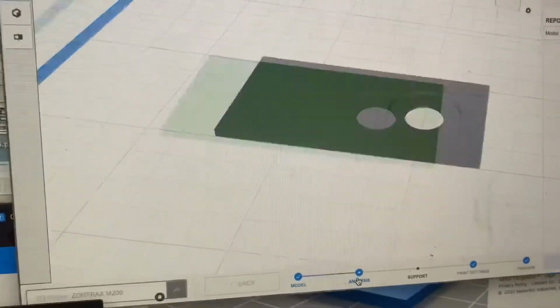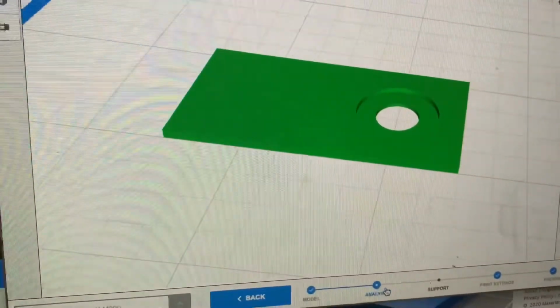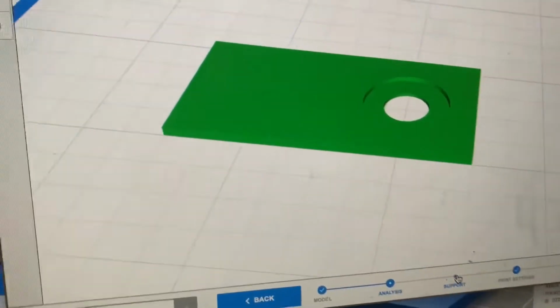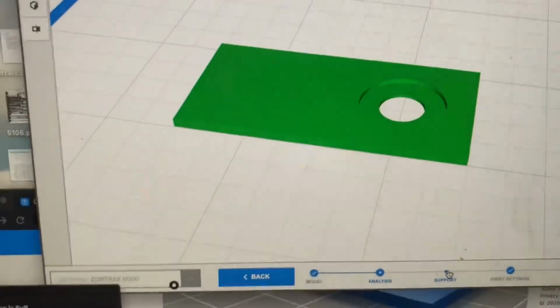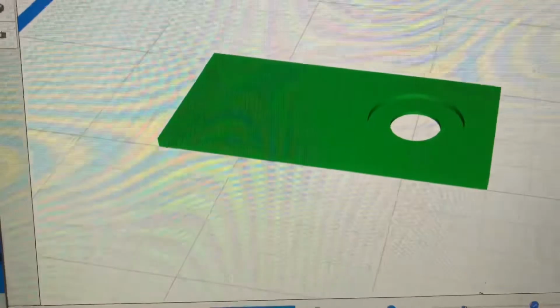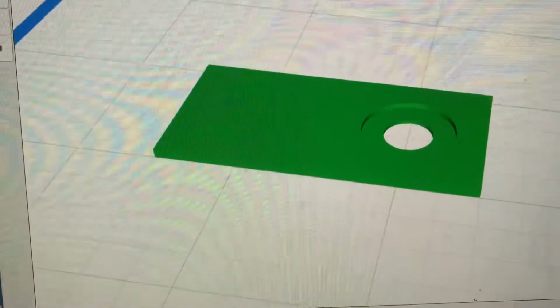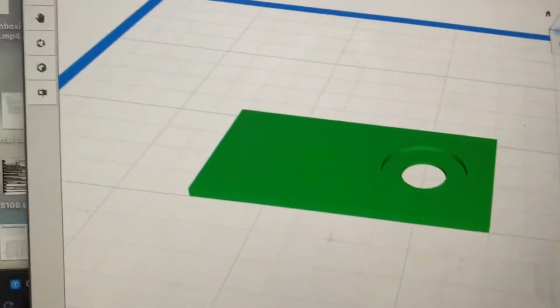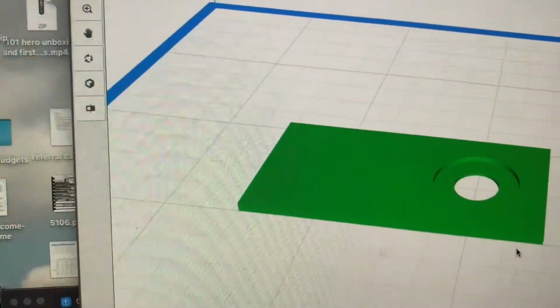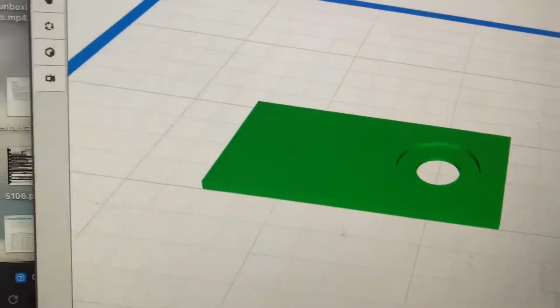I went ahead and did the analysis on this. It's 100% correct. It's a pretty simple model. You could probably get on Tinkercad yourself if you want to make a model like this or similar with a different size circle for, say, the hole you want to cut or the coin you want to cut a hole into. And Tinkercad's pretty easy to use, so I recommend checking that out if you're interested.